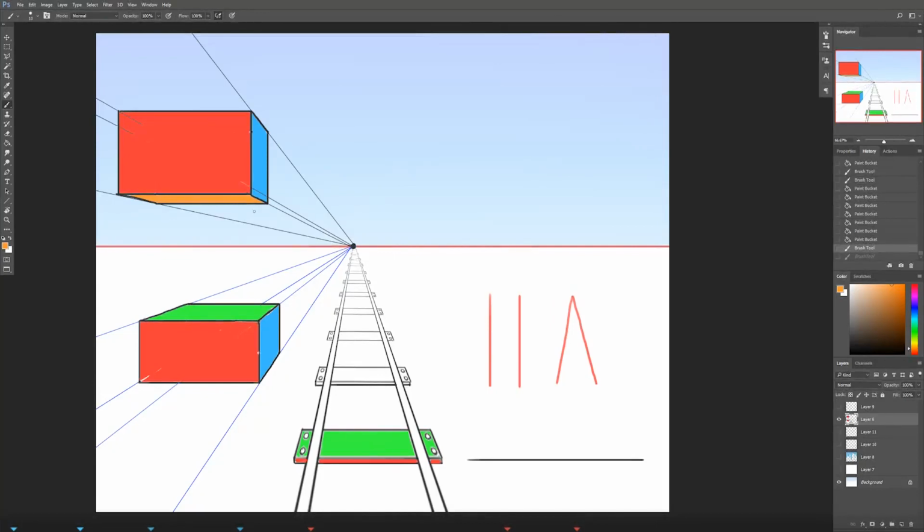So this is how you do it. This is how you create one point perspective. This is how you place objects in a scene. Of course, you can create all kinds of objects. Right now I've created just cubes. So I would start with that, make sure that you're really comfortable doing really simple cubes like this, and then we can move on to more challenging things. But before we up the challenge, let's take a look at two-point perspective now. Introduce a second vanishing point and see what happens.